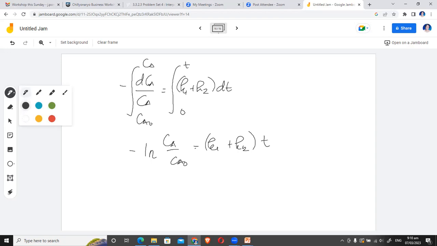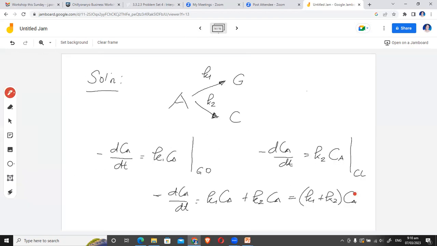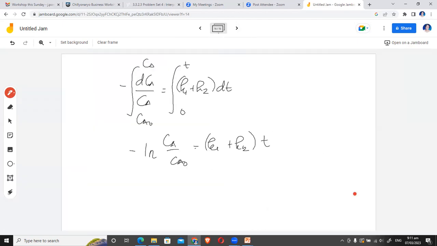I'm working on the equation that we have set up for our simultaneous reaction, the parallel competing reaction. So we'll place here negative ln of your CA, which is $10, over your CAO, which is $1,000, and it's equal to K1 plus K2 times T. Can you please solve this one? The negative ln of 10 over 1,000.